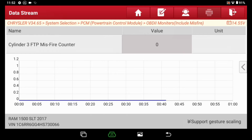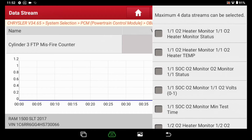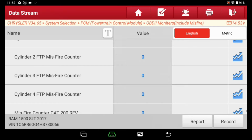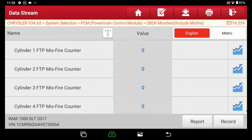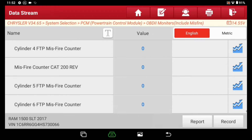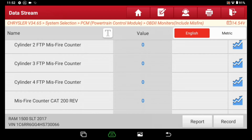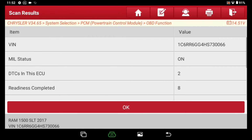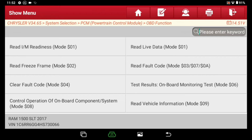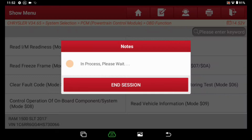Because if you go over here to, let's go ahead and get rid of that graph. I guess I'll just go back. Let's make sure that none of them, I'm not seeing any misfiring going on at all. Let me go over here. Function is what I'm possibly wanting. Mode 6 right here.